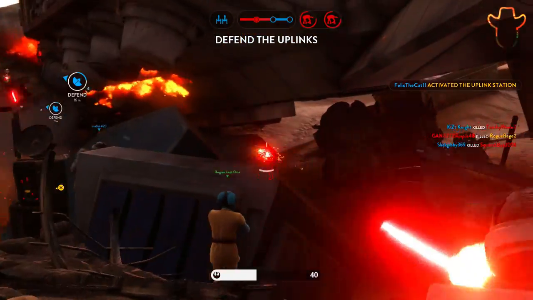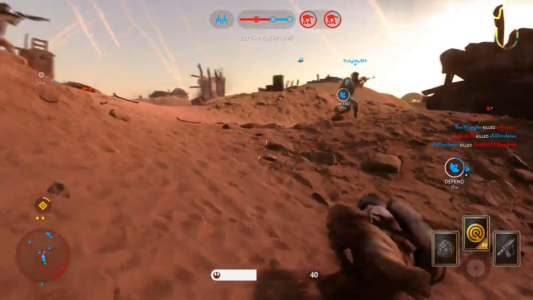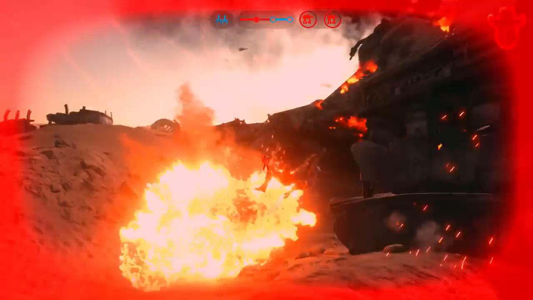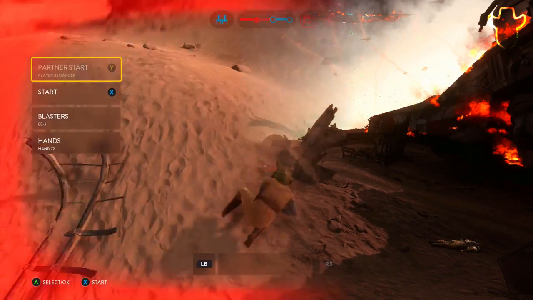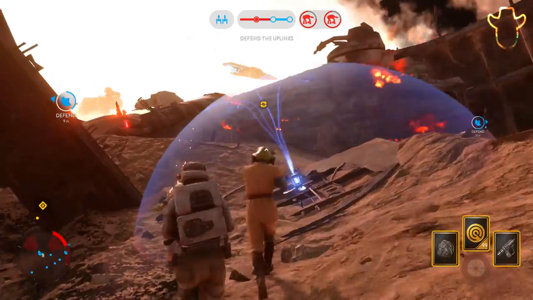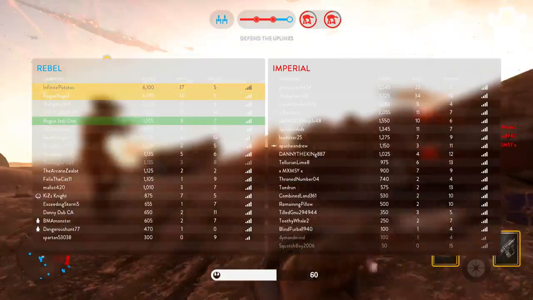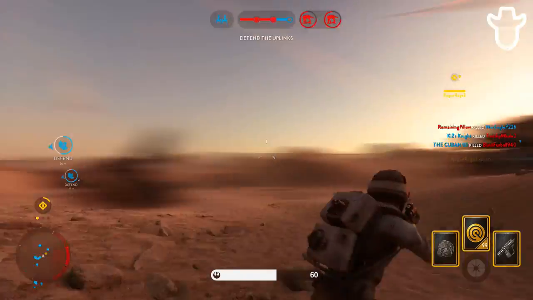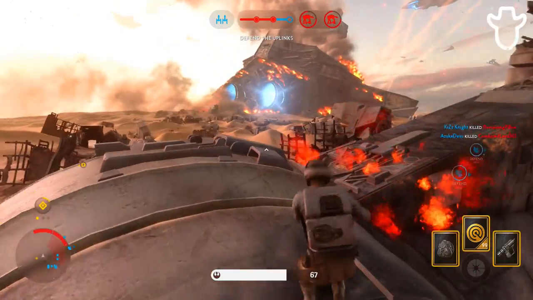Oh, shoot. Alright, let's try this side. Let's go on the left side and just snipe these guys. Yeah. Aww. I got killed by a nade. Keep losing my kills to you. No, that was my kill. Come on. Here we go.